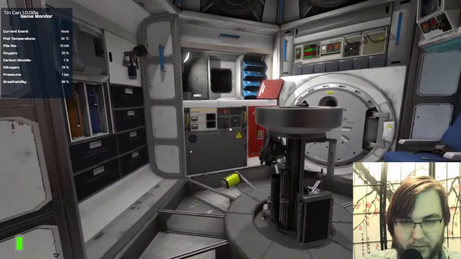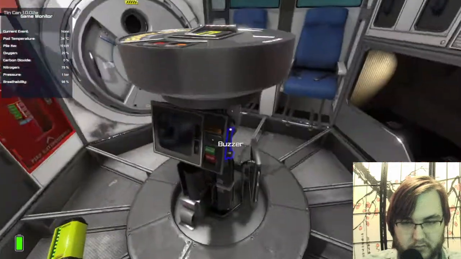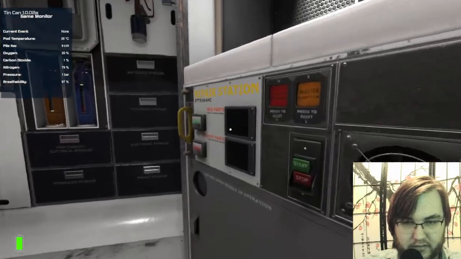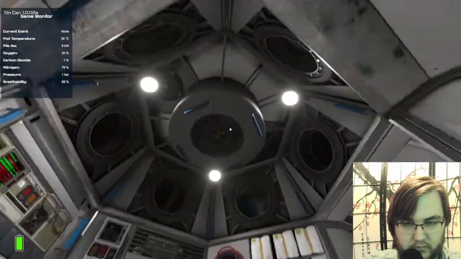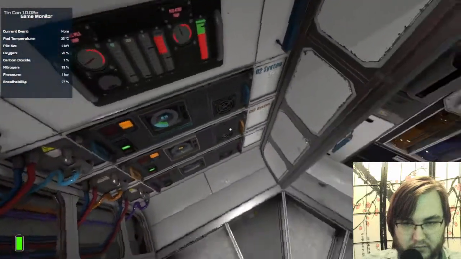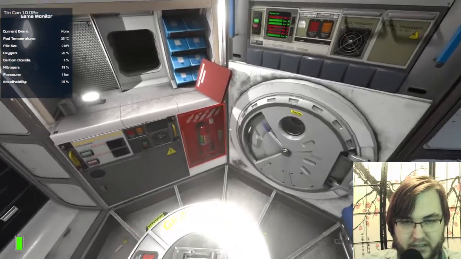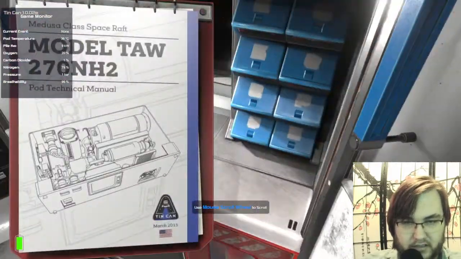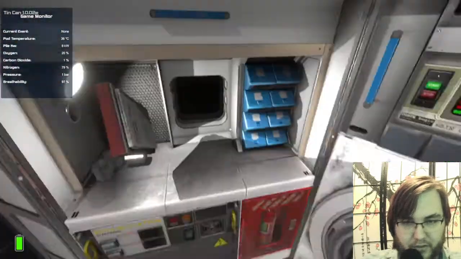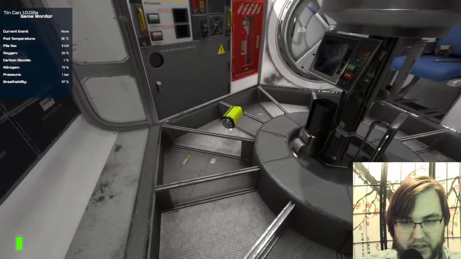Okay. Now we're getting somewhere. Okay, and then holding down makes it easier. Okay. I want to see if I can overpressurize this thing. Okay, cool. I guess maybe gravity might not be the most useful of things.